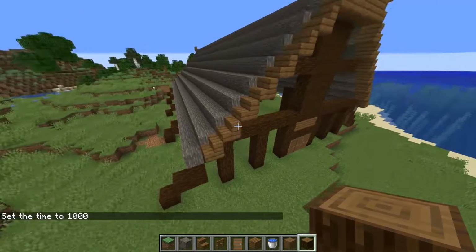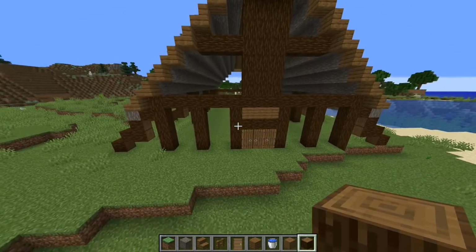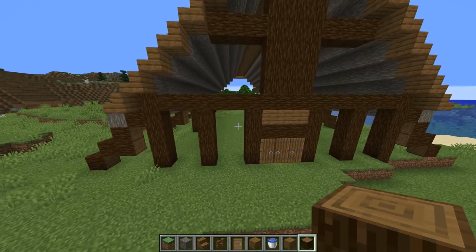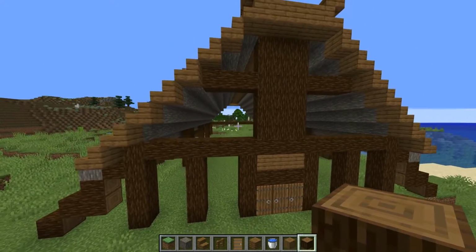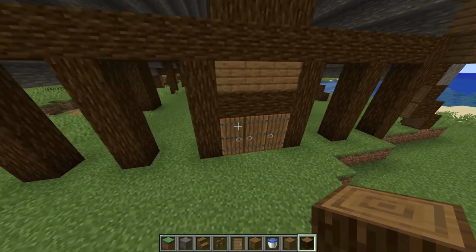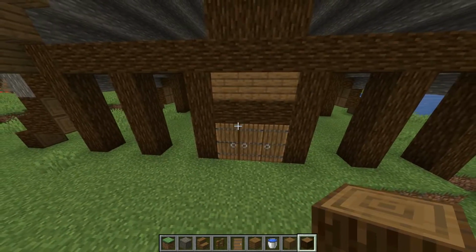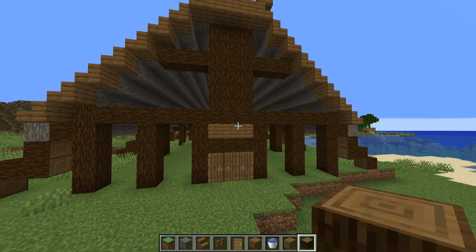If you left an overhang at the front, you need to copy the exact same thing at the back of the longhouse. So I'm probably just going to do one side of this and leave you guys to do the back side, but basically it's going to be the exact same thing, except you don't really need to put doors on the back side. You can put like planks or something like that instead, but yeah.